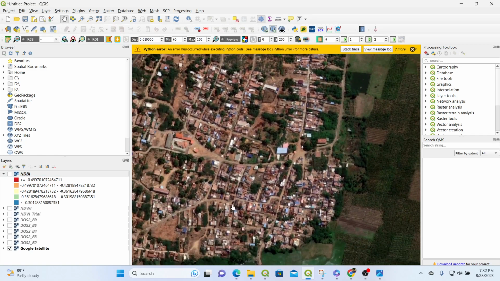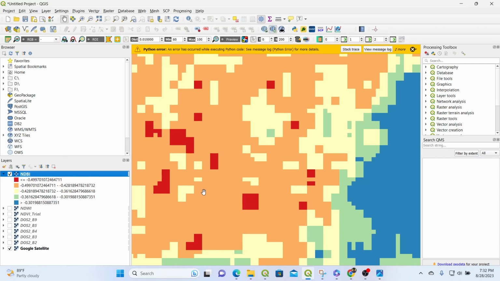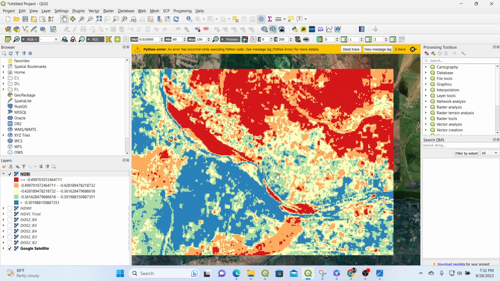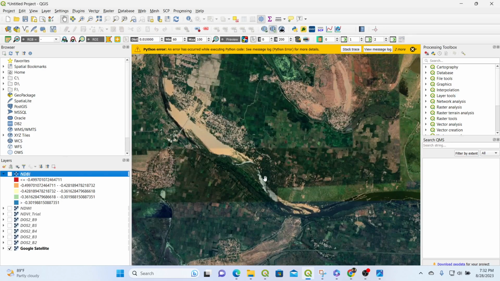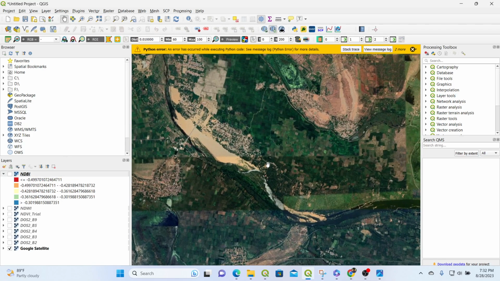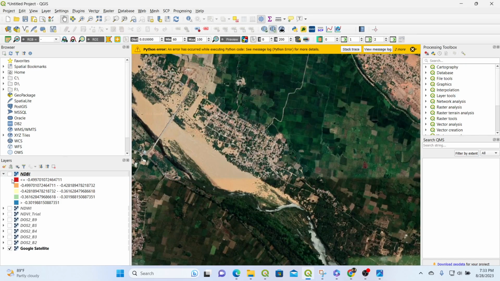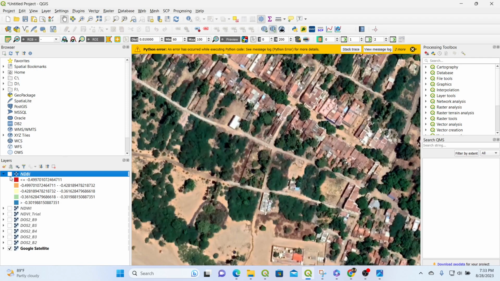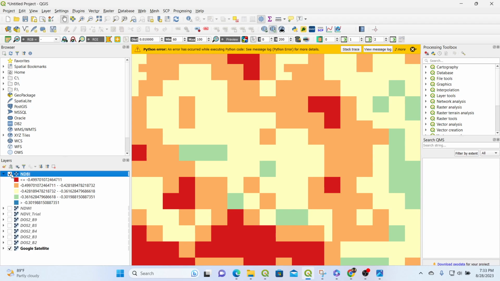So if I go to the settlement parts, your value is still negative, but there are some patches which have a higher NDBI. So this area is not ideal for calculating NDBI. So it's a purely rural area, so your results will not be proper. So just to give an idea, this is how we will calculate the NDBI. So here there are some patches.